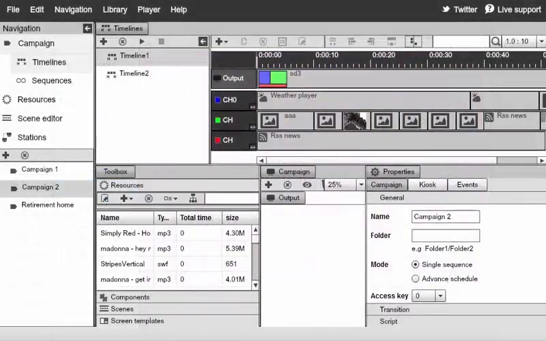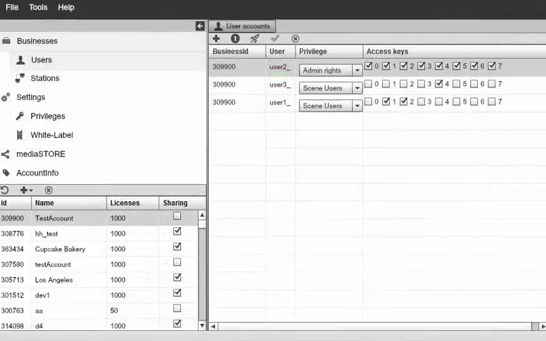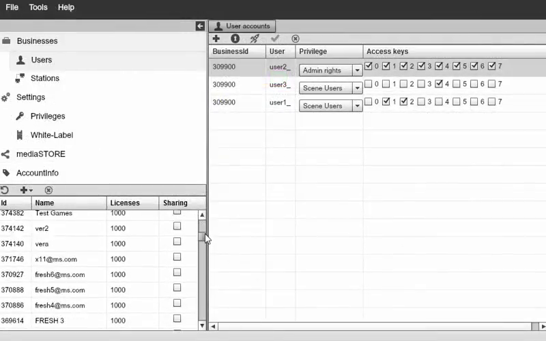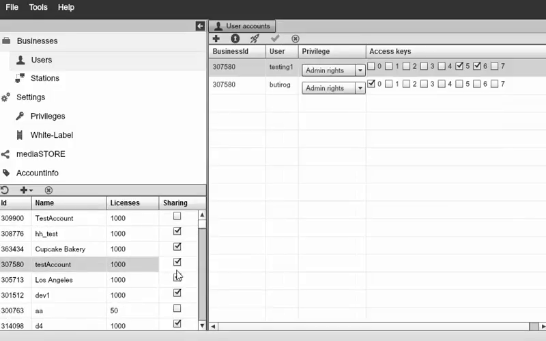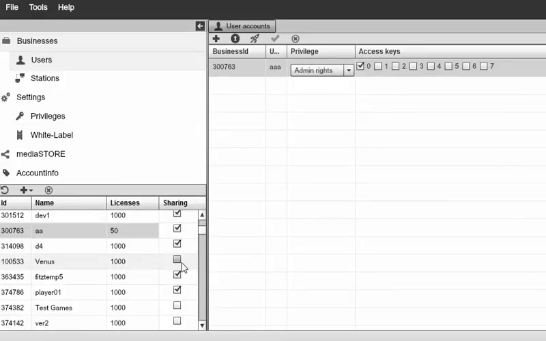And so you may be wondering, how do you actually share scenes and resources with other sub-accounts if you are an enterprise user? So I'll go ahead and show you that next. Once you log into your enterprise account, you'll see the list of accounts that are managed by this enterprise user. And you can simply select to share the content of this particular user through the common library.